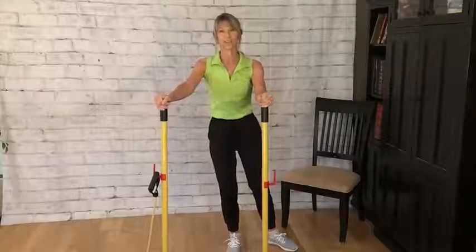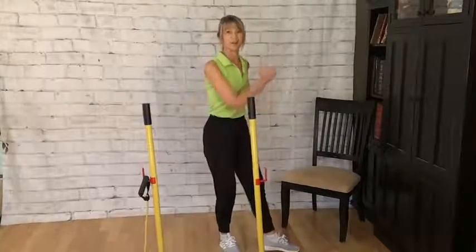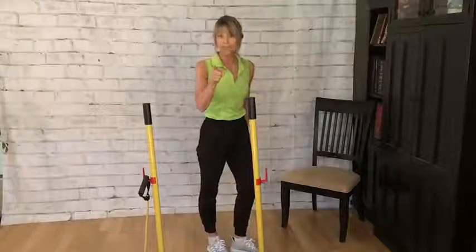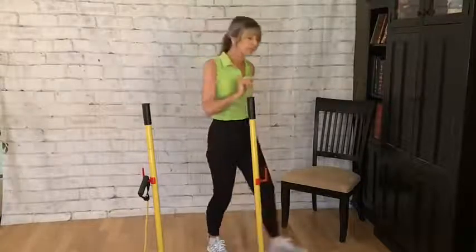So, are you excited about walking? 90-degree arm swing, heel before toe. You will be walking for fitness and make a much more effective training session out of it.